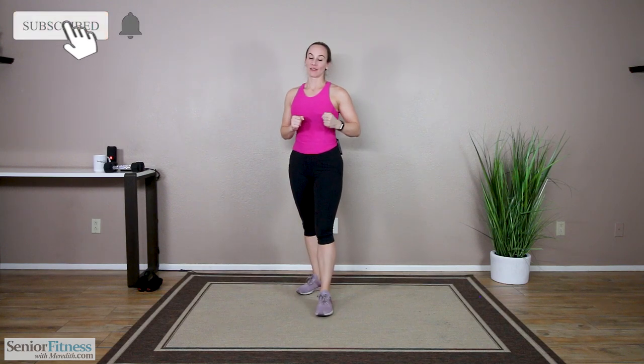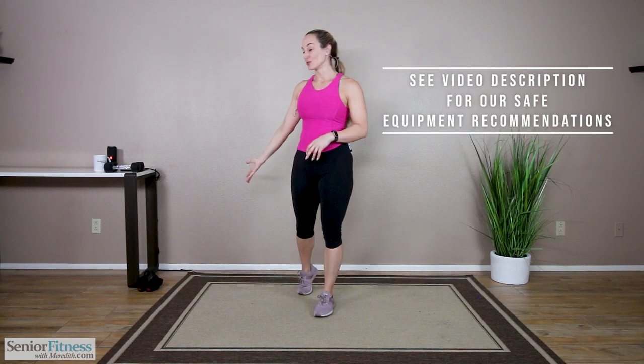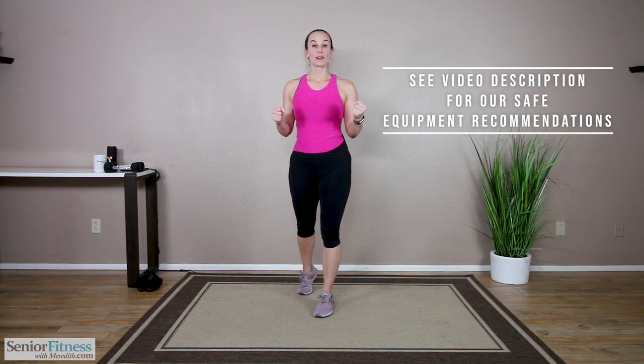So today's workout, we are doing our energizing full body blast HIIT workout using optional light dumbbells. I'm using my light dumbbells. Remember, you can use wrist weights, water bottles, or just do range of motion.